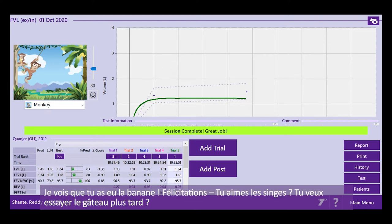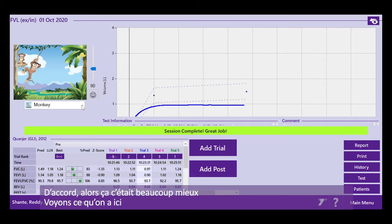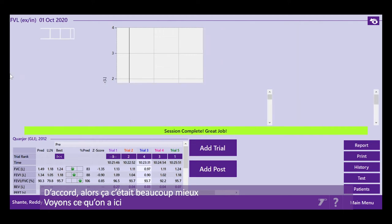I see you got the banana. Well done. Do you like the monkeys? Do you want to try the cake just now? Yeah. Good. Okay, so that was much better. Let's see. Okay, let's just say no incentive and let's see what we've got here.